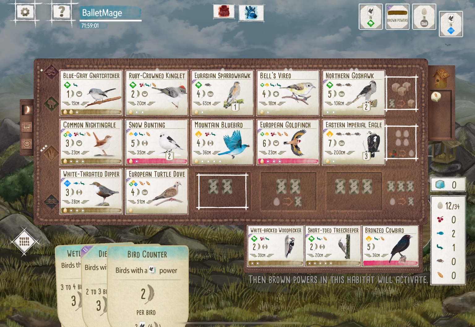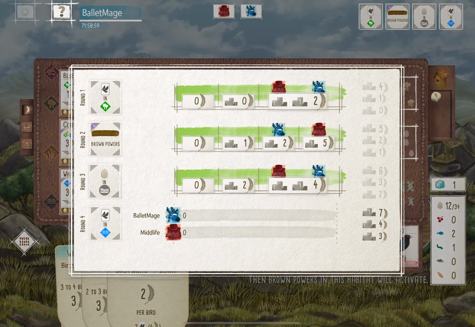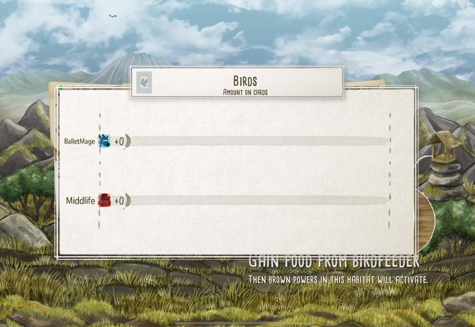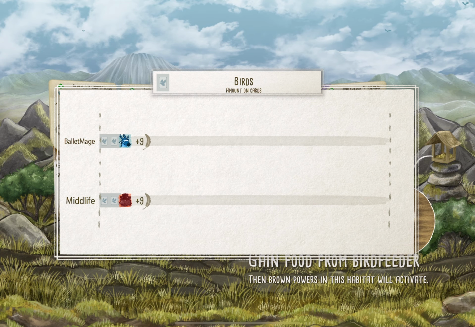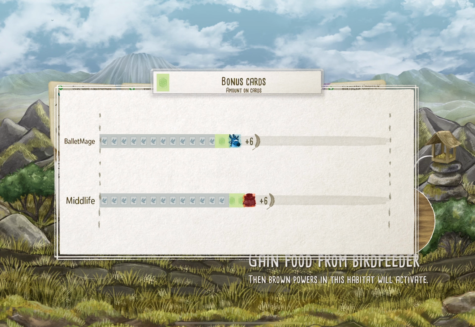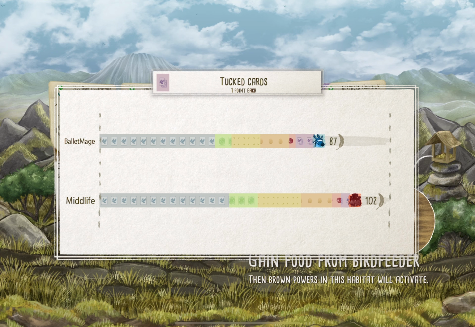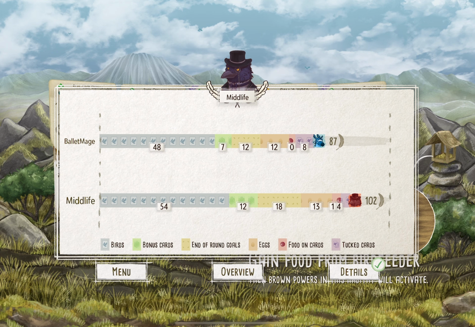I'm not feeling too good about this at this point. Forced down these bad plays, put down low point birds, lost 2 end of round goals, tied 2, so I'm behind on that. I feel like I'm behind on bird points, probably behind on bonus cards as I goose egged 1, behind on eggs. Yeah, so they got me on bird points, on bonus cards, on end of round goals, on eggs, and food on cards, and just certainly not enough to catch up with tucked cards. So there it is, a healthy 15-point win by my opponent.